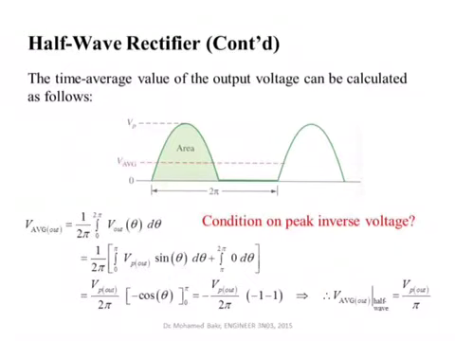Of course, if you integrate something like this one, you integrate from 0 up to pi, and then from pi up to 2 pi, because it's not a single function. It's sinusoidal from 0 up to pi, and then it is 0 from pi up to 2 pi. So this term will give us 0. When you integrate a sine, you get minus cosine. You substitute the upper limit minus the lower limit. Cosine of pi is minus 1. Cosine of 0 is 1. So you get minus 1 minus 1, which is minus 2.